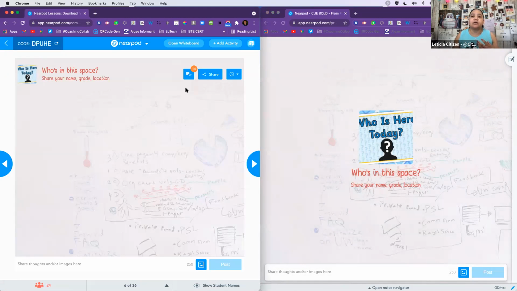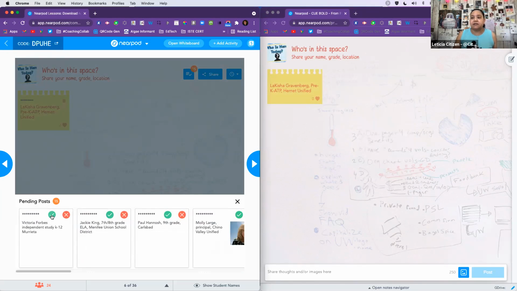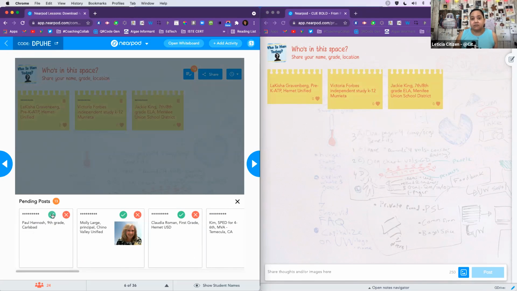All right, so if you are looking at my shared screen, remember on the left-hand side is the teacher view. You'll notice that in this first little box, I have notifications. So it's telling me, hey, you've got some people who are responding. On my view, I can go ahead and click that, and you'll notice that at the bottom, it shows me all the little cards. So I could go through and, if they're all great, then I click a check mark. You'll notice that then on your screen, you should start to see responses.